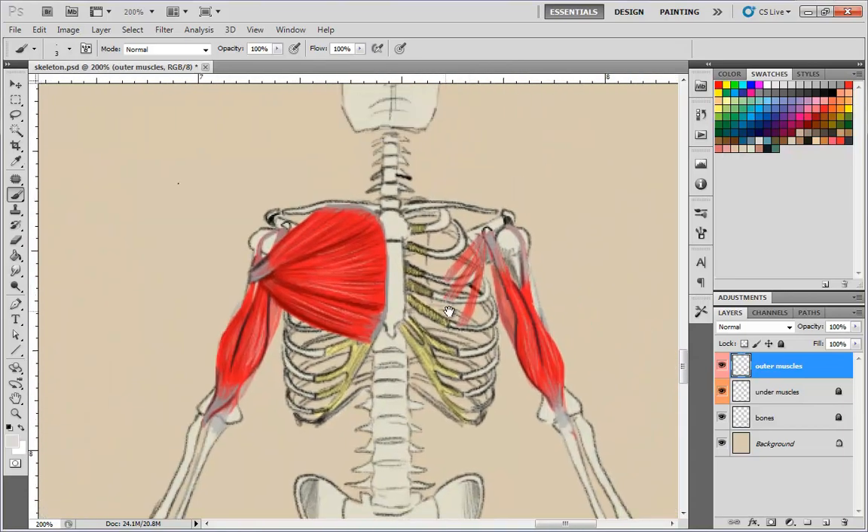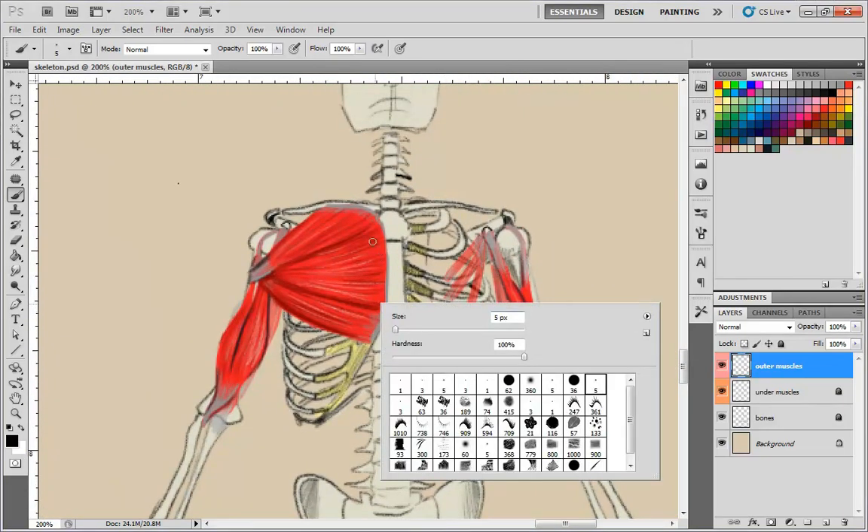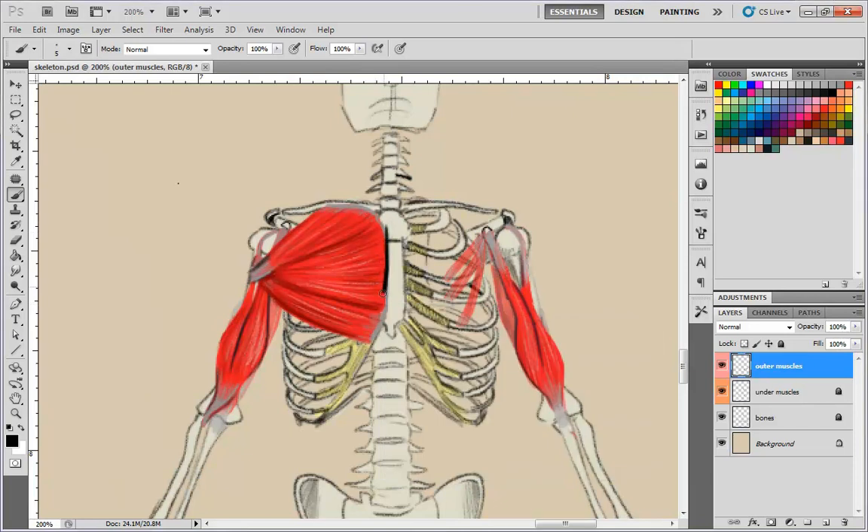This is important to remember when someone is lifting their arm and also helps understand how the armpit is formed with the pectoral muscle. The part you're going to see more when drawing the developed muscle is here. The lasso part where it connects is a lot weaker, and when you build the muscle it's going to have this shape to it. The under part is going to be tucked under and shaded because it's thinner and the other parts stick out more, so just keep that in mind.